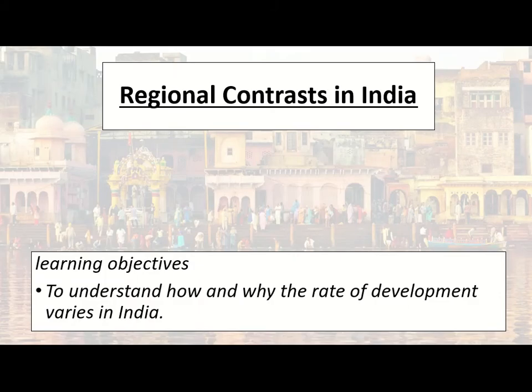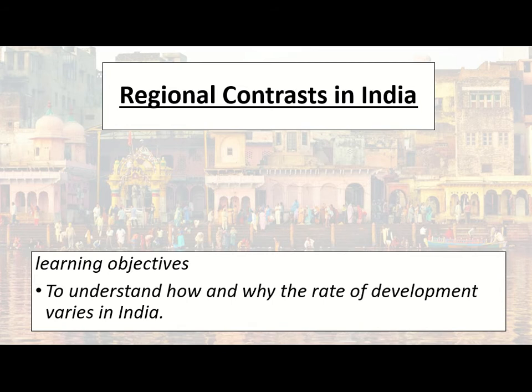So India is also a place which is unevenly developed, and the rates of development vary across India in far more stark contrast than we'd find in the UK. So even if the UK's northeast and southeast are developing at different rates, and it's got this two-speed economy, it doesn't mean that if you go to the northeast that you're going to be faced with just this wide expanse of rural unpaved roads and farms and fields and things like that. So our level of uneven development is far less polarised than you might find in India. So the regional contrasts in India are far more stark.